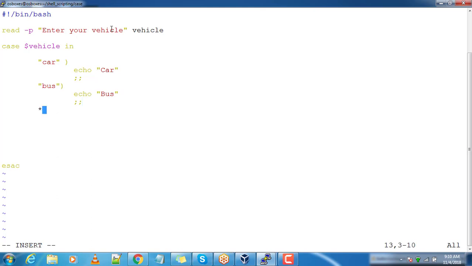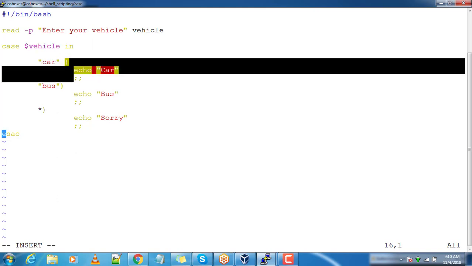then, similar to else, I have a default option. Okay, so this is something like a switch case. We have an expression, or it can be a variable, or a value, that we match against a set of things. In the case, this variable will be checked to see whether it matches this one. Here it does a string comparison. It checks whether the vehicle is car, then does this and comes out.